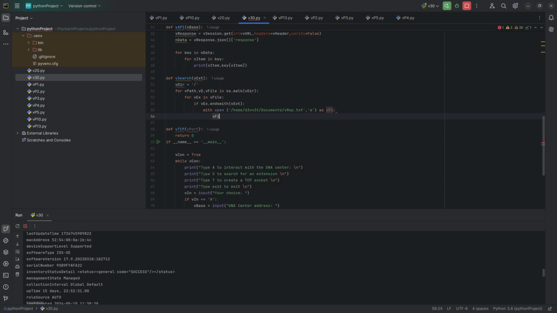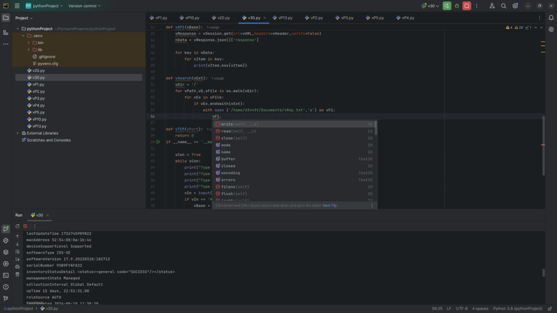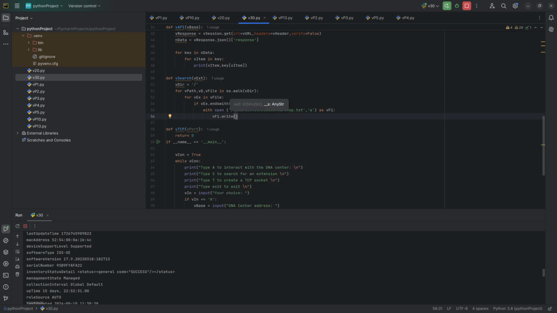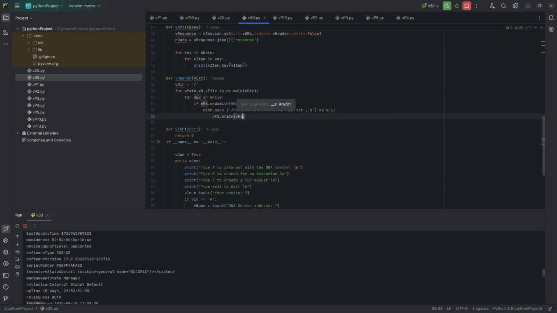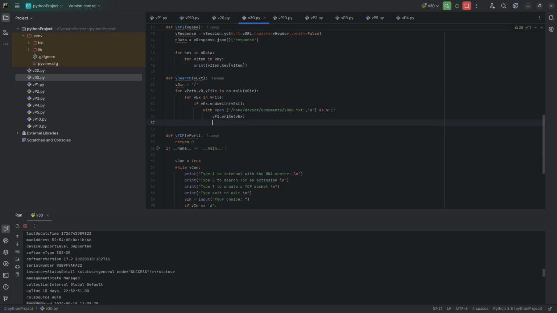and I would say just write to this file. That's pretty simple, and that's how powerful Python is. So you can say write, and this technically is the variable that's been found, that's v_ext. And to make it prettier, every single time we will add a new line character as well to have better output.